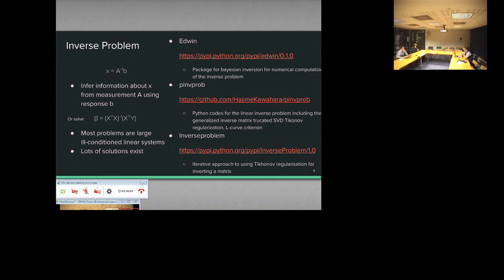I'm just going to point out three of them. There's some of them that are specifically for Bayesian inversion. There's some that seem to be more geared towards image processing, and another one that is an iterative Tikhonov implementation of these things. So this just merges the two implementations that Mikael was talking about. And none of these work out of the box on the histograms that we're used to dealing with in high energy physics.